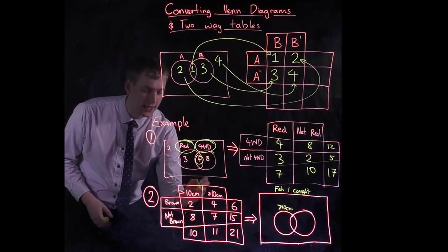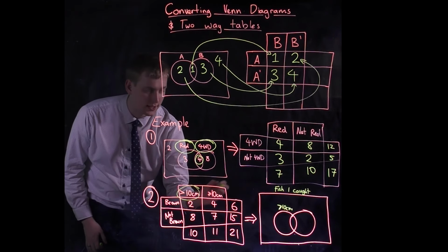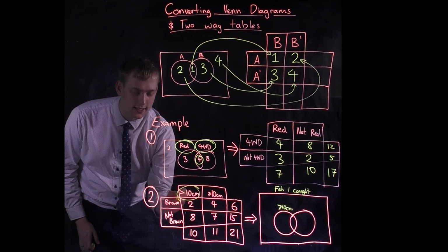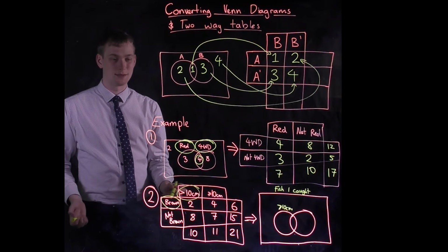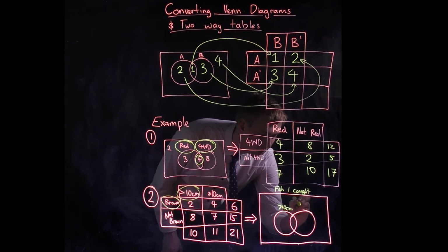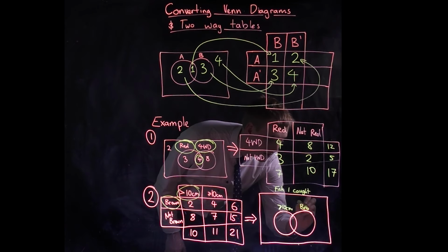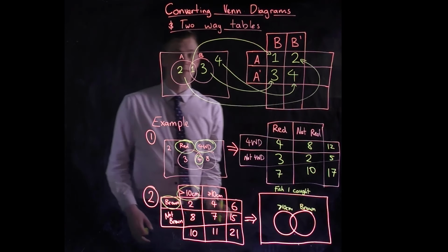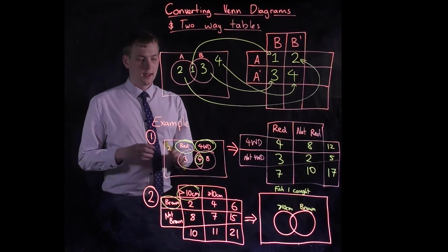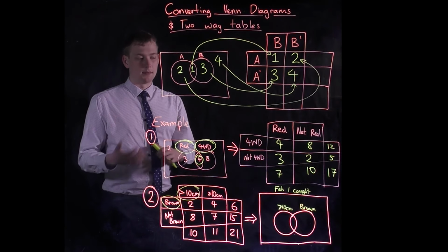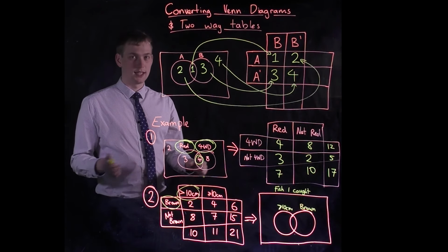Okay, so we've taken this 10 centimeters and put it there, over 10 centimeters. Now we're going to take our next name, which is brown. Or you could have done not brown, that's okay, but you'll end up with a different Venn diagram. So I'm going to go for brown. Now we need to move our numbers across. So we'll do the exact same thing.